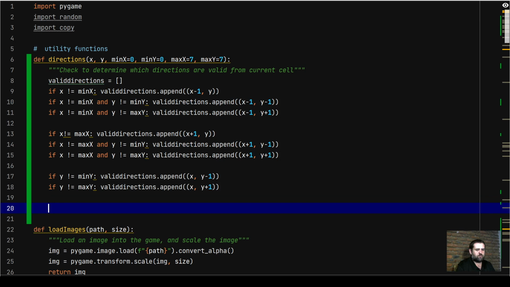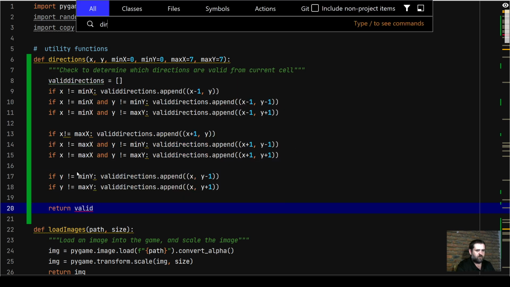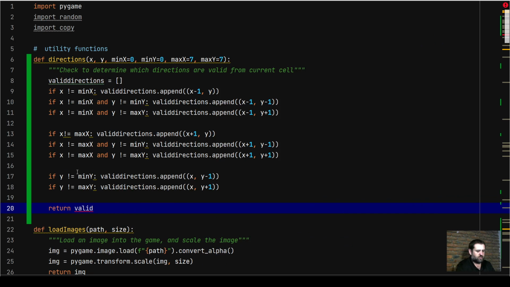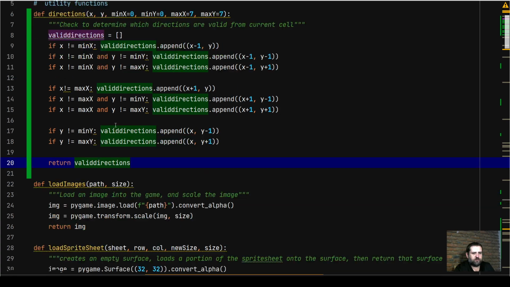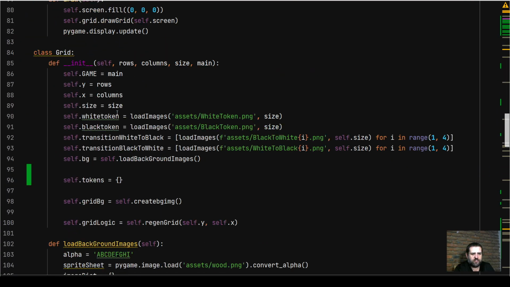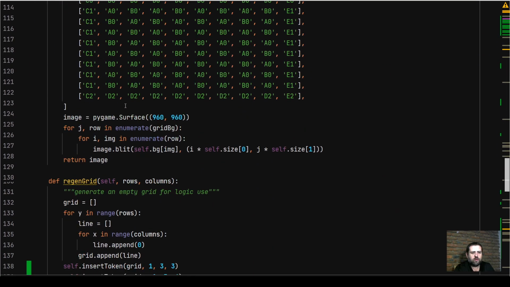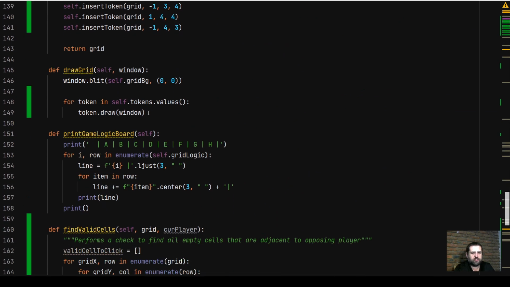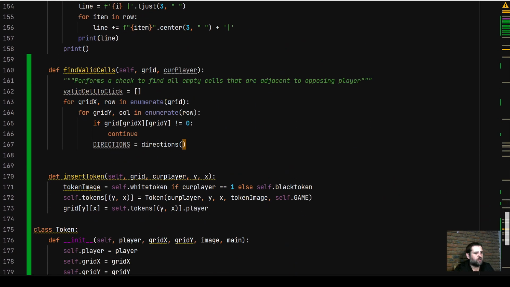Once that's done, we're going to return our valid directions list. Great, that's fantastic. We've just created our utility function to determine which directions we should be looking into.